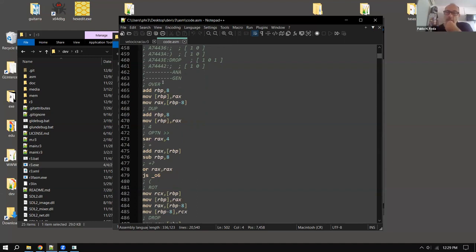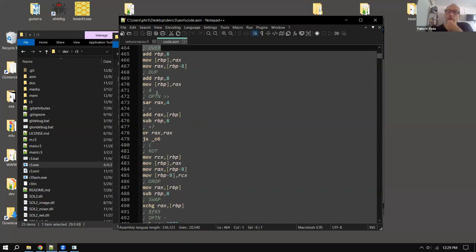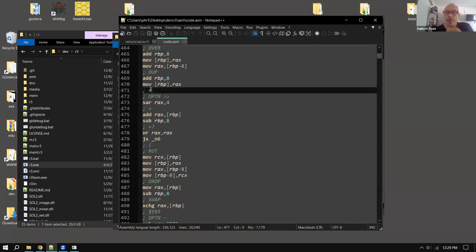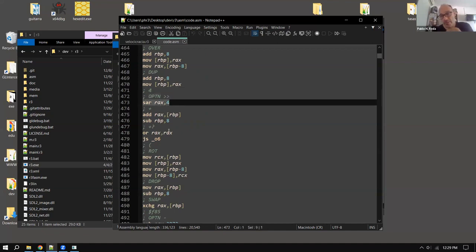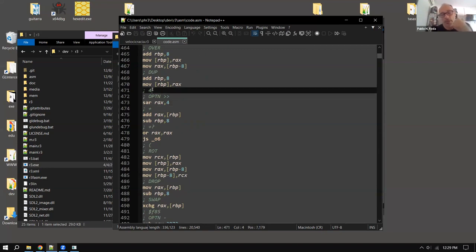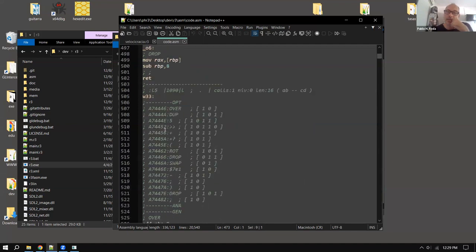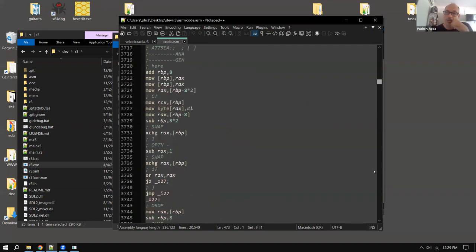For example, over or shift for to left, and here occurs an optimization, because without this optimization we need to load the 4 in the stack and then make the shift, and so on and so on.